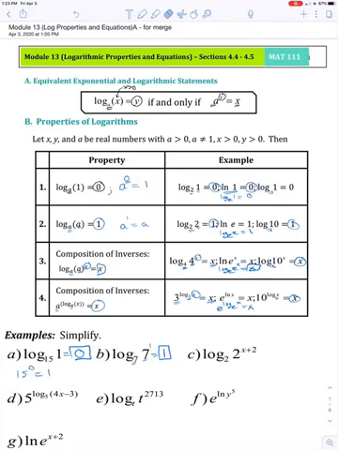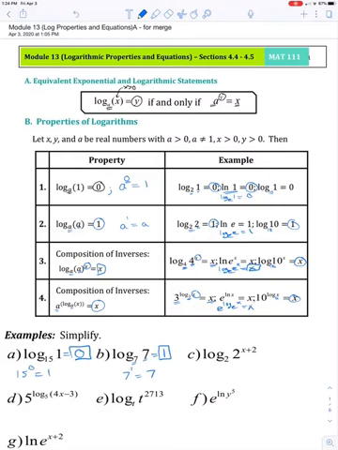Different ways to look at that, but they are the same, so it simplifies down to 1, and we can check it. 7 to the 1 power is 7. That's what our log value equals: 1. It's the power which we raise our base to, to get x.